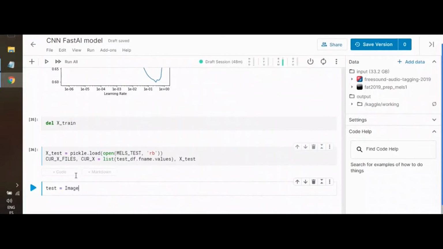Let's load it. And a place to keep our predictions.